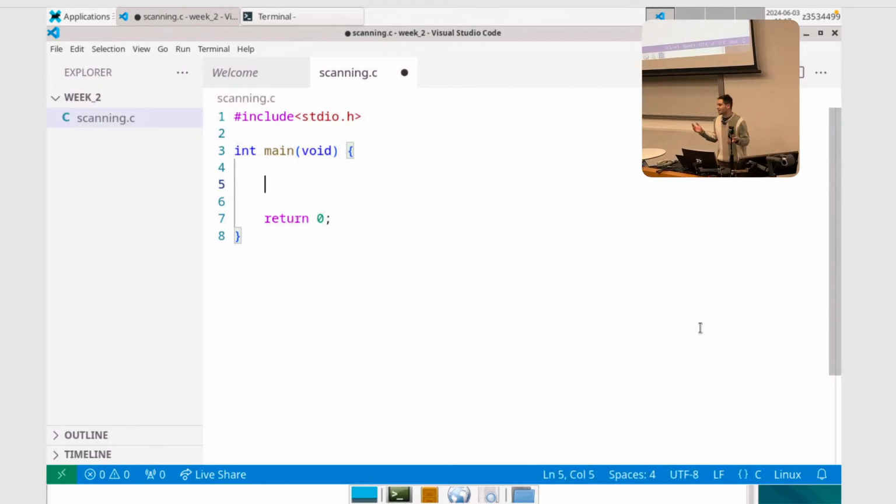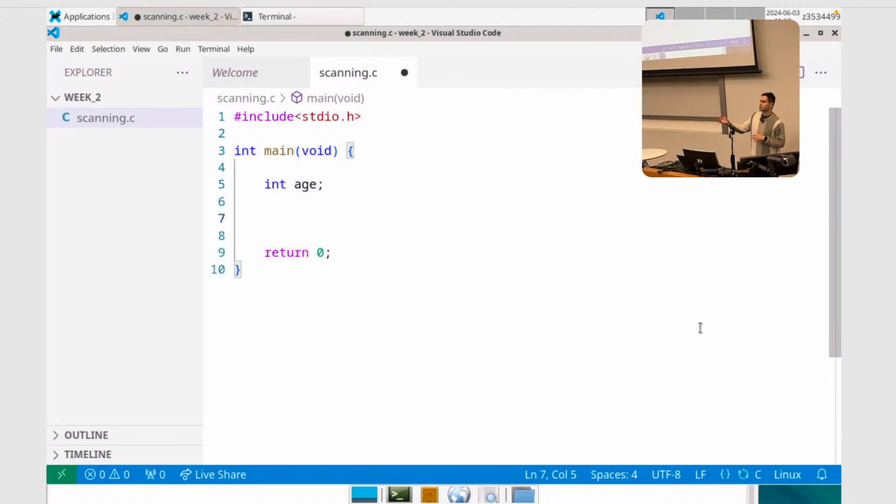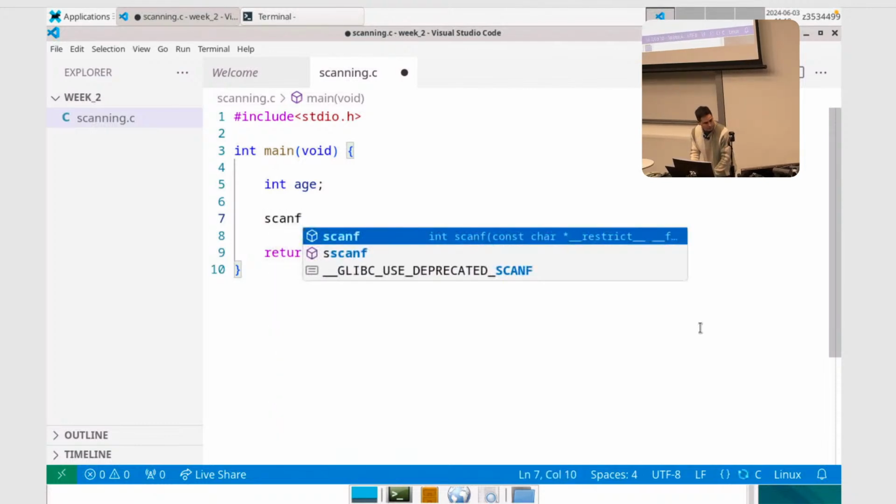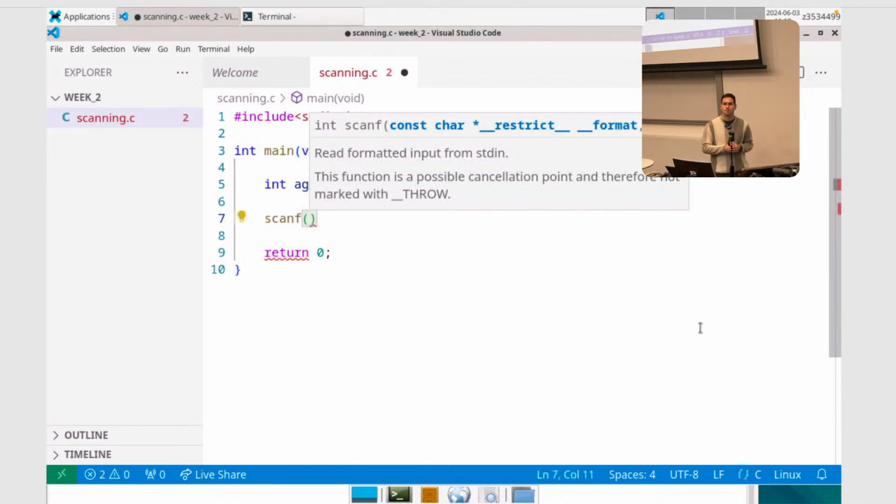So if I'm going to read in an integer from the user, I need to create the variable that's going to store the integer. So I'm going to create an integer, so int, let's call it age. You notice we don't assign anything to it because we're going to assign what we read in a moment. You could put a placeholder value here, but we're not going to do that. So how do I read in from the terminal? I type scanf. Then what do I type?